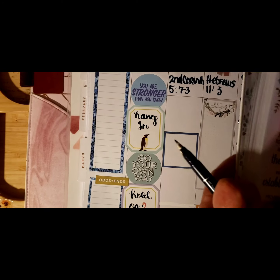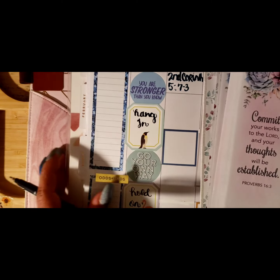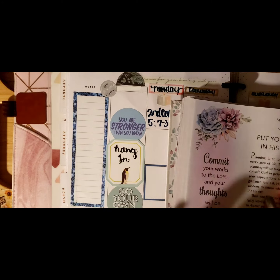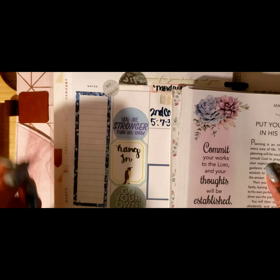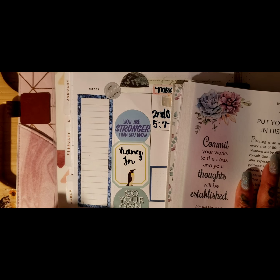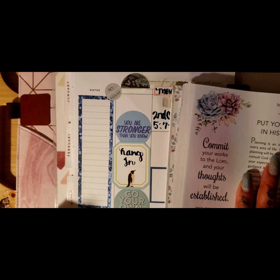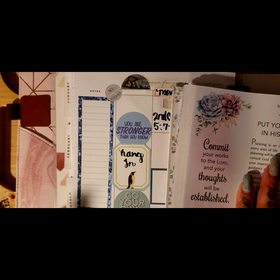That bookmark there. I don't know if this is going to correlate in any way with what Miss Sheree had picked out for March. I have no idea. We're just going to see where the Lord takes us on this. So for March 1st, I am going to put down here Proverbs 16:3, and that is commit your works.